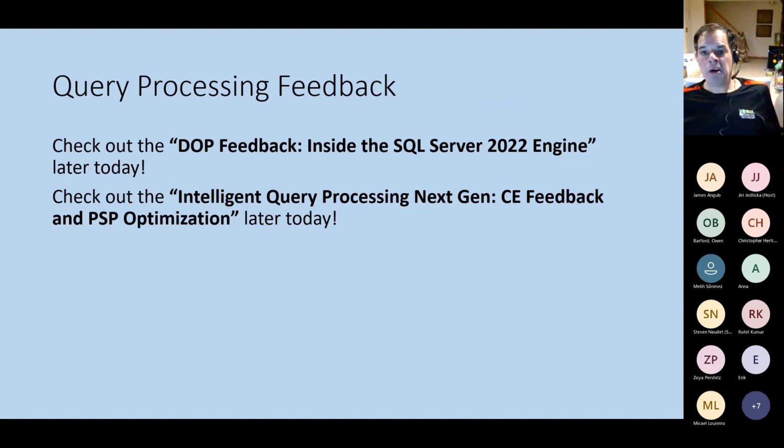And there's more feedback out there. There are 2 more sessions later today on feedback. So if you're interested in degree of parallelism feedback, there is a whole deep dive into it later today. There's also an entire session on cardinality estimate feedback and parameter sensitive plan optimization. So if this wasn't enough for you, just hearing the overview, there is a whole lot more later for you to learn about and dive into.